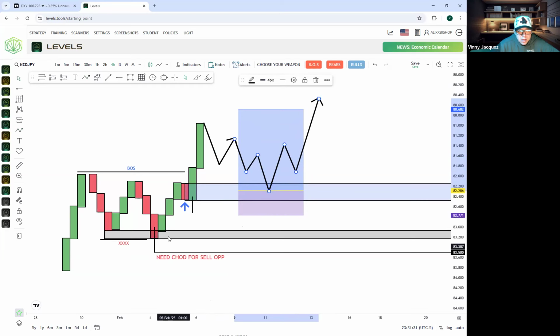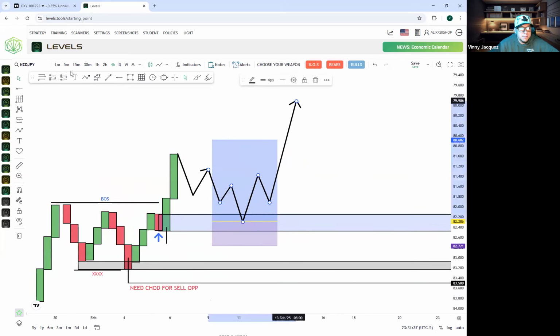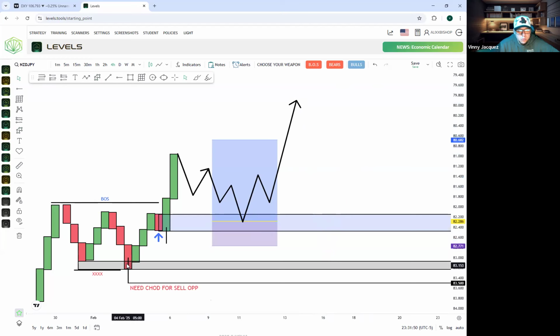And what happens is they'll leave this for later. They want the market to go higher so you can forget about it. And then when it's CPI or whatever, one of those big news days, the market's going to come back, pick that up, and then continue up. Right? So it's good. Anytime you see a head and shoulder without a right shoulder and you know it needs one, keep that zone there and set your alerts.